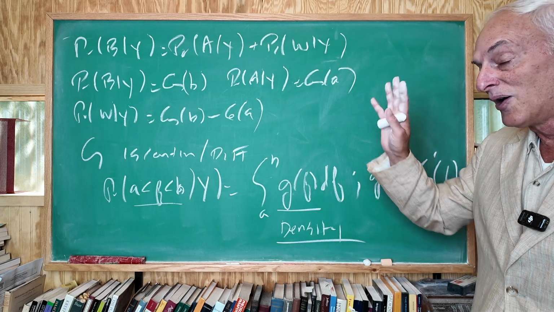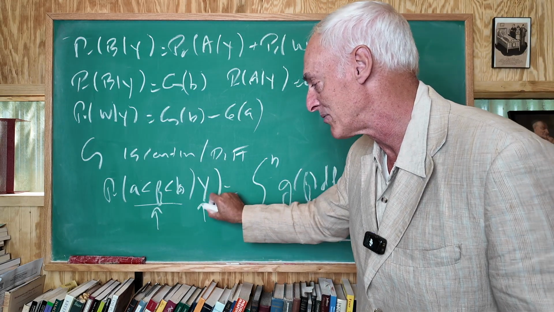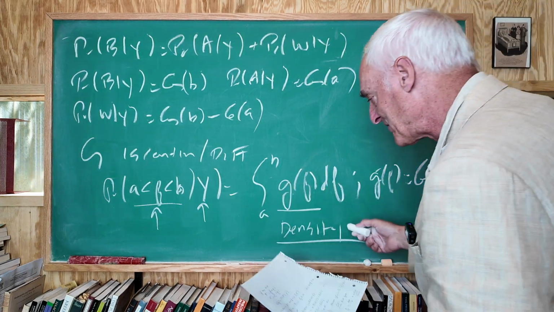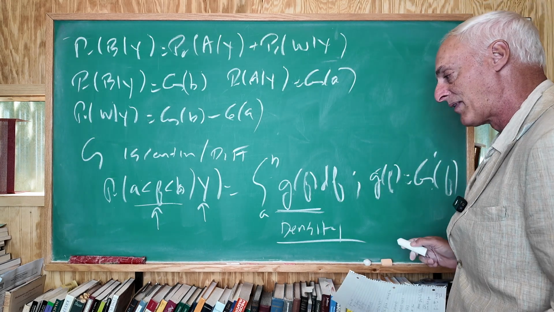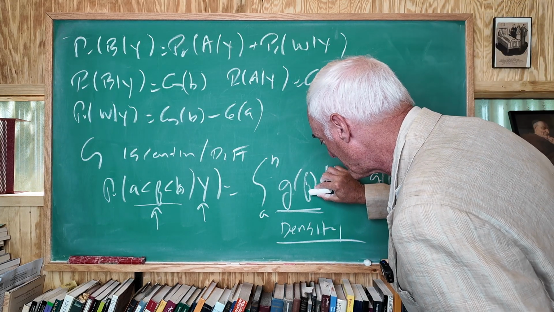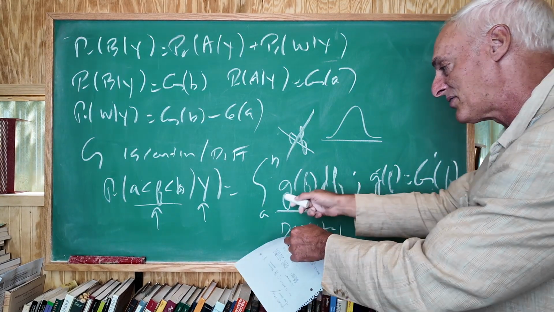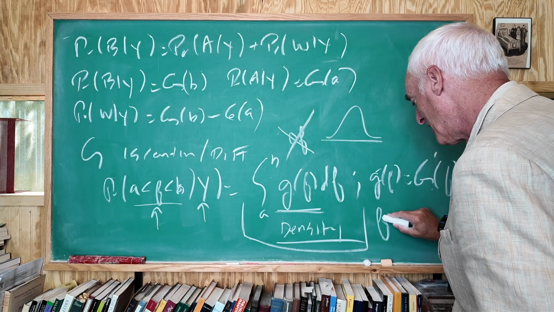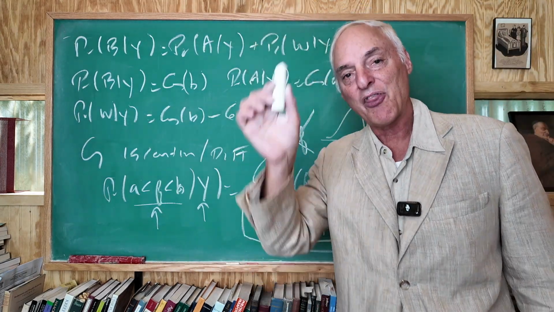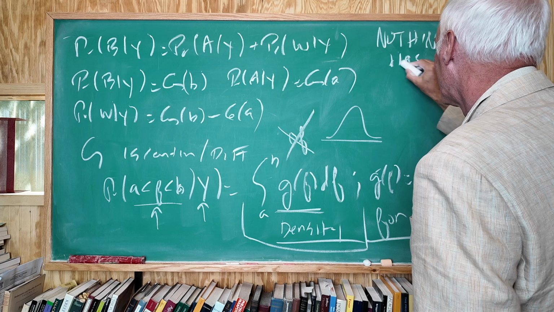But again, here's the point. Once we try to apply these things to real life, f is going to be a real life thing, and y is real life assumptions about real life that we hope are true, or at least assume are true. So we can make things like this. This is a density. It's not a probability. You've seen pictures of, for instance, normal distributions. This is not a distribution of f. This thing right here is a probability for f, not of f. F does not have a probability. Nothing has a probability. How many times have I said this? Nothing, no thing has a probability.